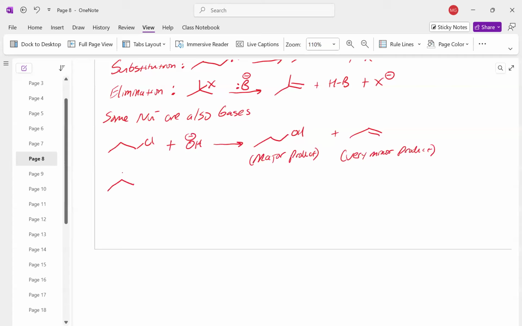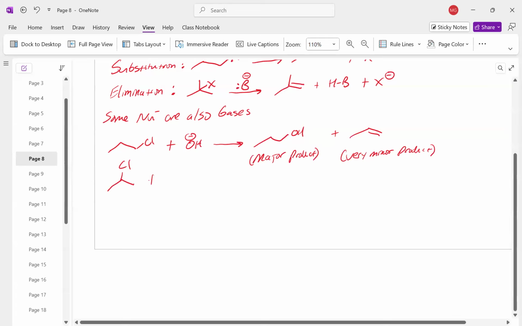Now, if I take the same nucleophile and react it with this alkyl halide, we see there's a different story. Now we have a mixture of the two. It's not an equal mixture, but it's not a vast majority of substitution or elimination either. Depending on the reaction, it could be 70-30, 80-20, 60-40. It's just that there's a significant amount more of elimination.